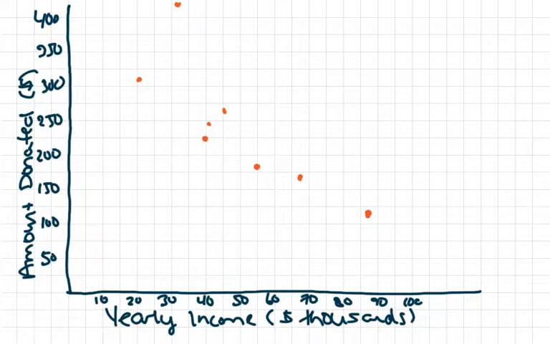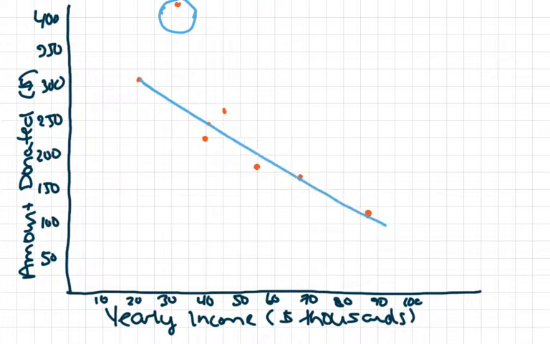All right, so now I'm just going to draw a line of best fit. So that means it goes through 2 points and it goes in between them as well. So we want to have an even number on either side going through 2 points, and we ignore the outlier. So this one up here doesn't really match the rest of the data. So we kind of ignore that one. All right, so I'm going to go through 2 points and try to keep it in the middle of them. So that's right. I have 2 on each side, ignoring the outlier, and I go through at least 2.